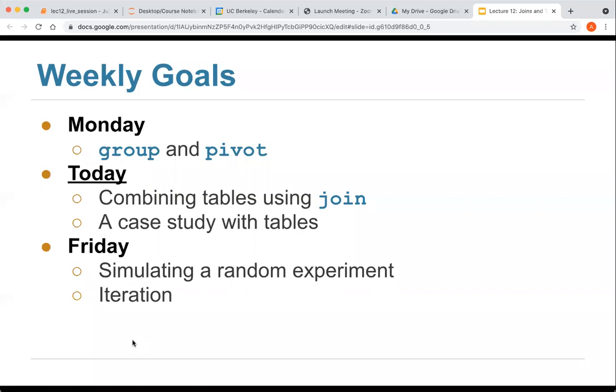And Friday, we start random sampling, so random experiments, and then because we're going to want to sample over and over again and do things for every sample, we are going to study what's called iteration, which in some very rough sense means doing something repeatedly, and sometimes it's based on the answers of what you did before.